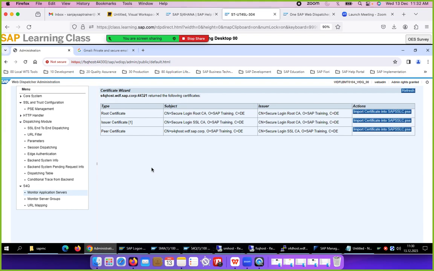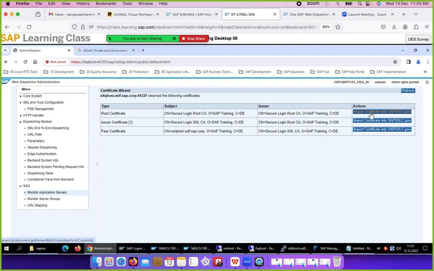So we can just click on the instance for which we want to establish the trust. Here we can go to import root certificate, import certificate into the SAP SSLC PSE. We have the root certificate, issuer certificate, and the peer certificate.